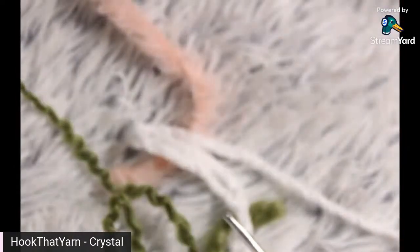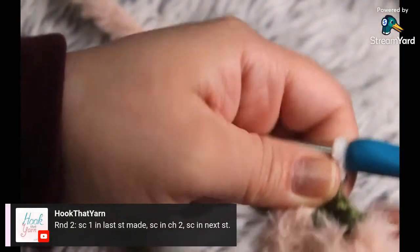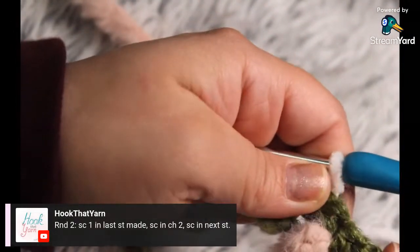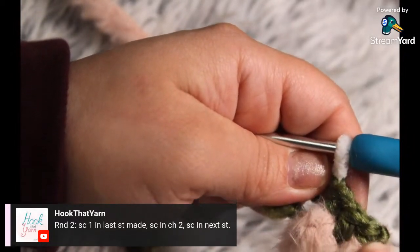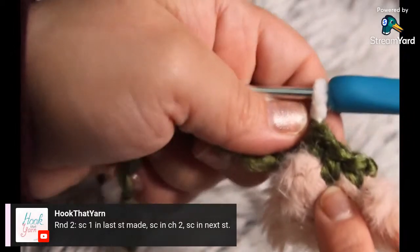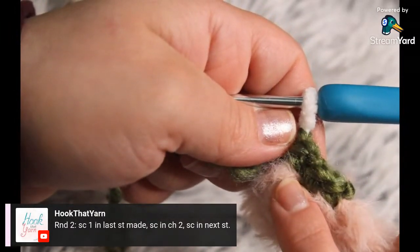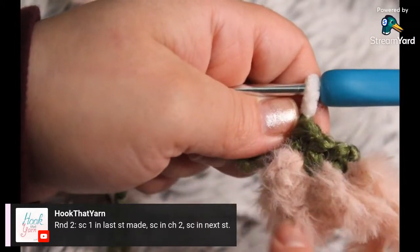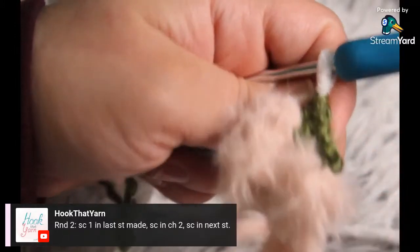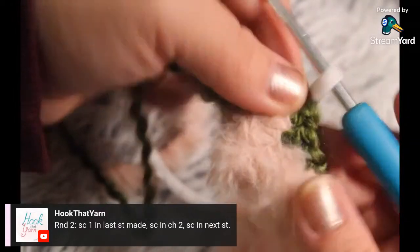What I just did, so I'm going to put it up right there. So single crochet into the last stitch made, single crochet into the chain two, then single crochet into the next stitch of the six, if that makes sense, just to give this sushi effect.